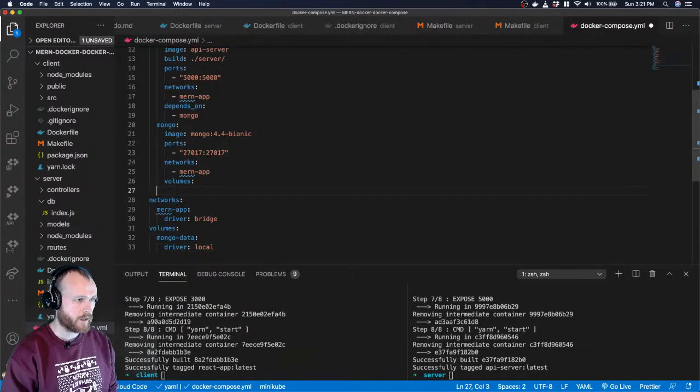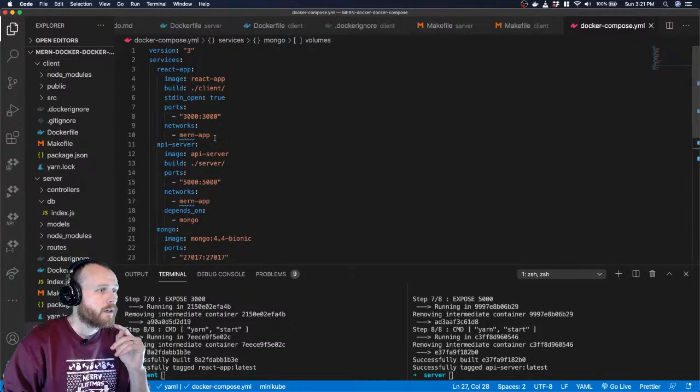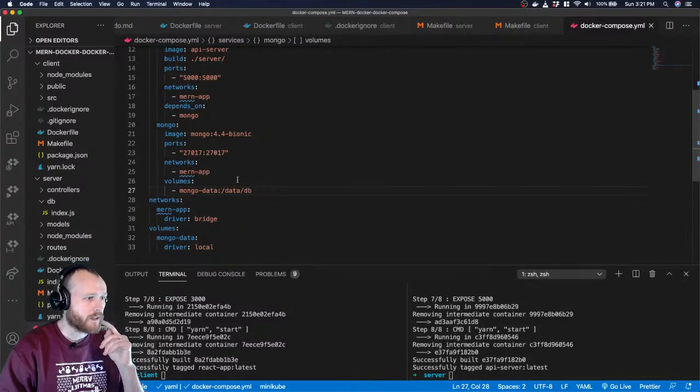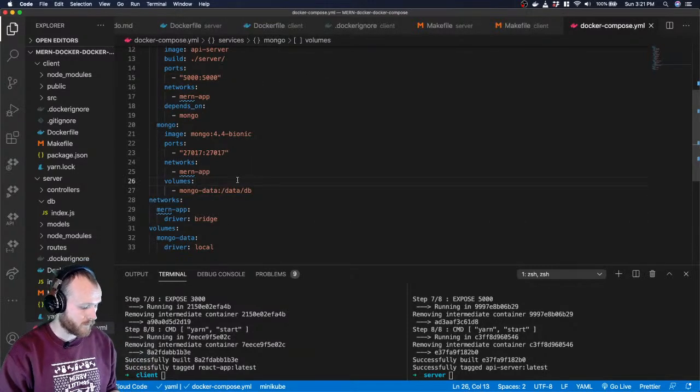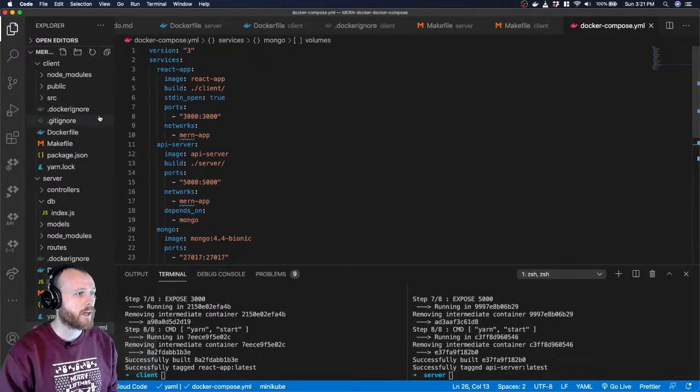And then we need to mount that in. So we specify the name of the volume here to start. That'll be Mongo data. And then within the container, the path that will be mounted into is going to be the default path where MongoDB normally stores its data, which is data/db. And so, assuming I didn't mess anything up here, which who knows if I did, we should be okay to build and run our application.